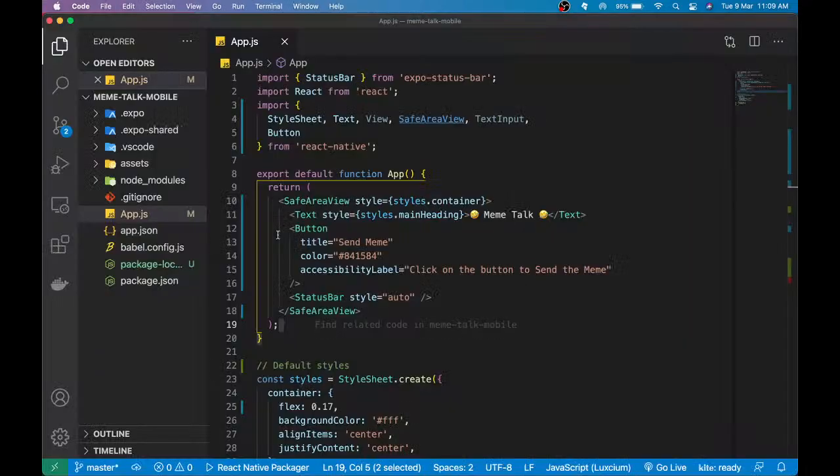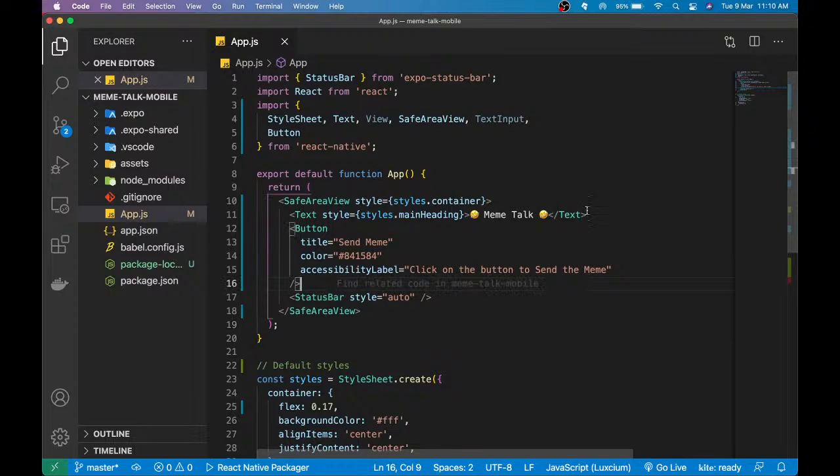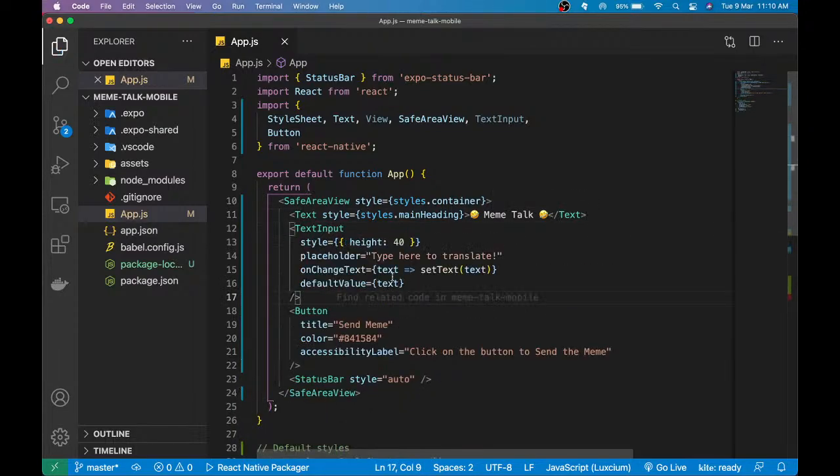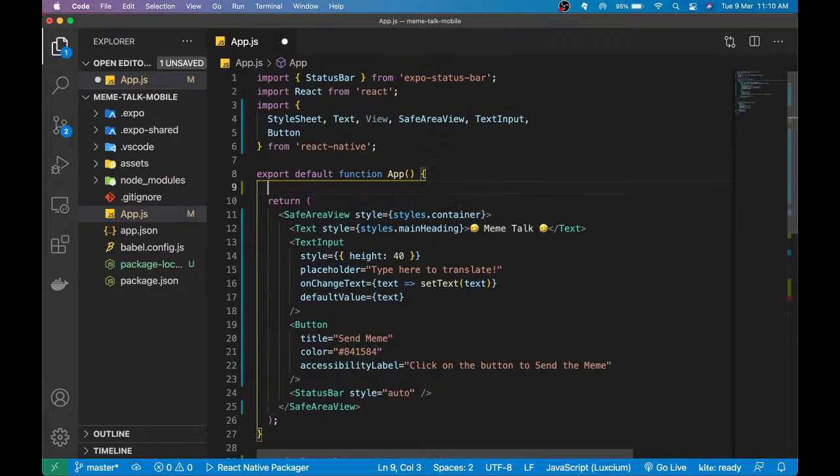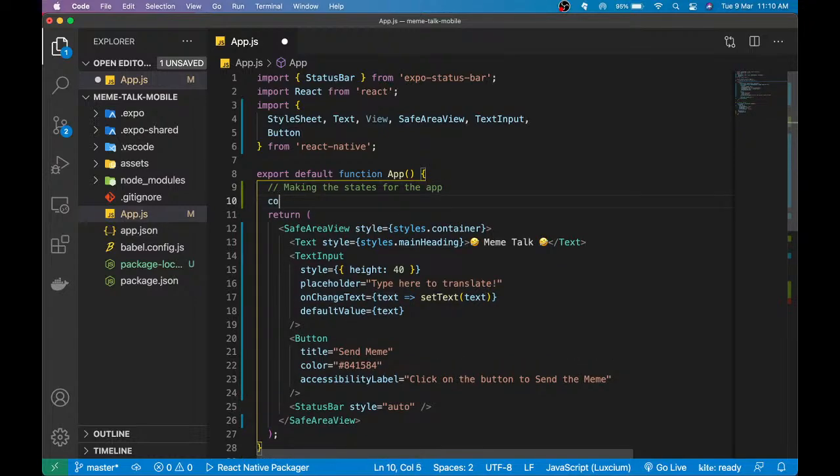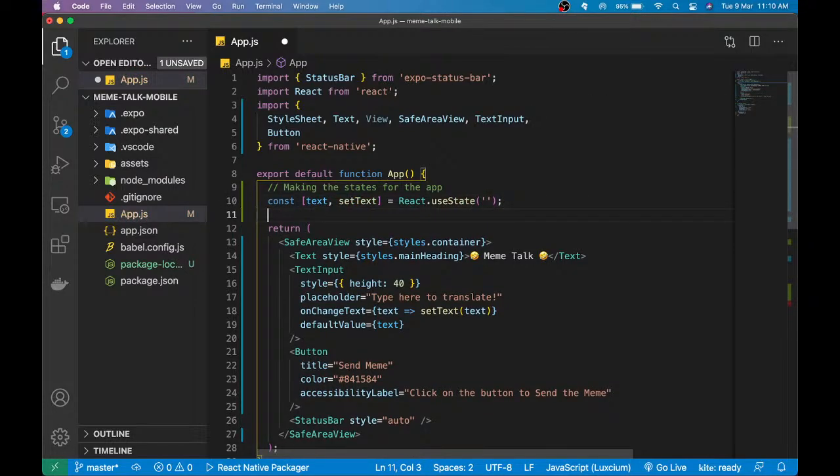I will simply copy this, and I will just head on over here and paste it right here. Alright, and now we give it a default value of text. For that we need to create a useState, so making the states for the application. So we just go const text, setText is equal to React dot useState, and since it's the text input field, we can just set it as a blank string.